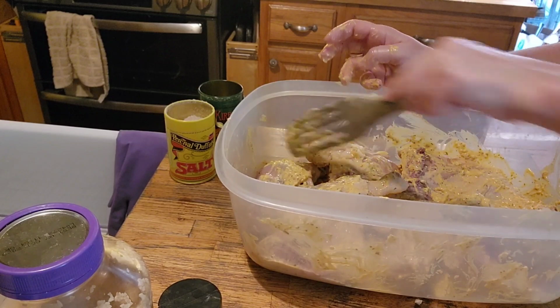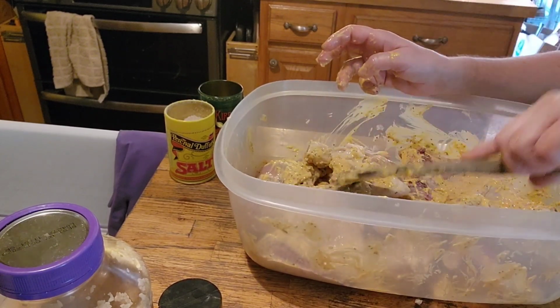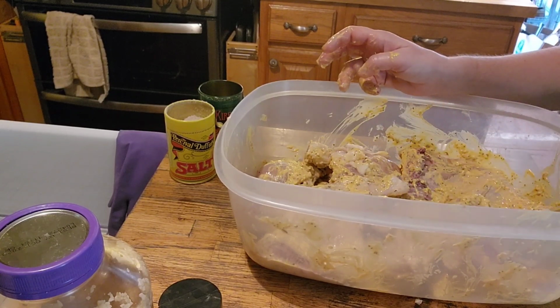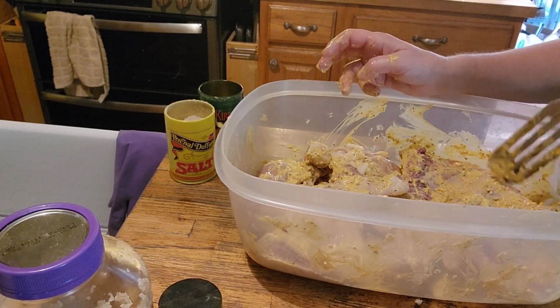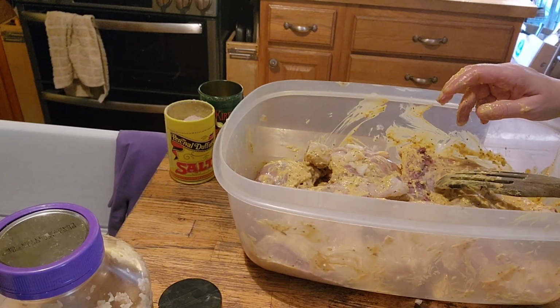So, I'll let this sit in the fridge for a little while, and I'll come back out and check it to make sure it's still covered over, and if it slides off, then I'll go ahead and move it around and add some more. So we'll be back in a little bit.